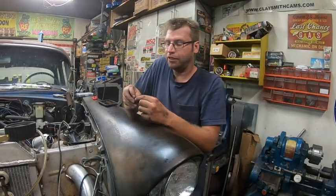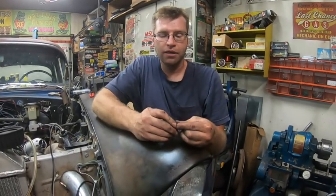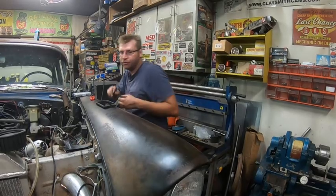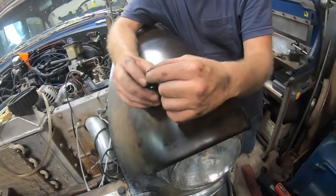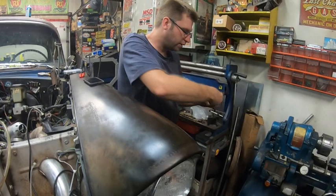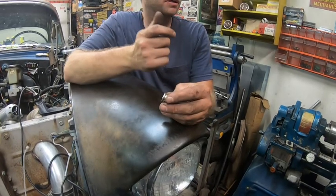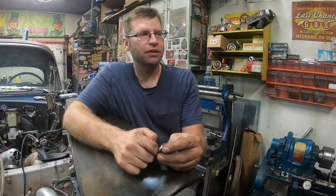Okay, so this is what we're doing today. The old shifter bushing would sometimes pop in and out of here. It was all foobar. It's supposed to be a grommet, but it's a weird sized grommet. We tried to see if we could get one of these grommets to work, but it's got to be way wider here, so it's not going to work. So we came up with plan B. All I did was make a bronze bushing with a snap ring. This is going to fit into the actual shifter, and then the shift rod goes into there.